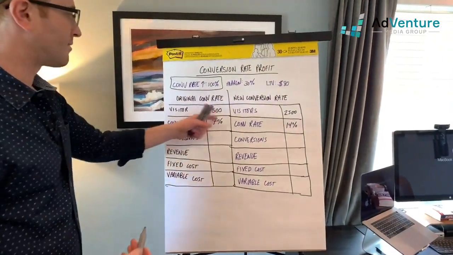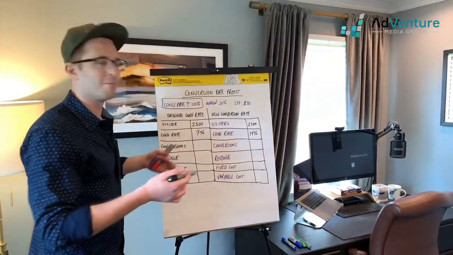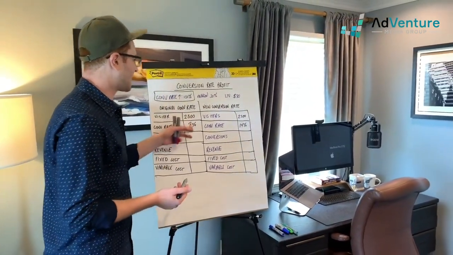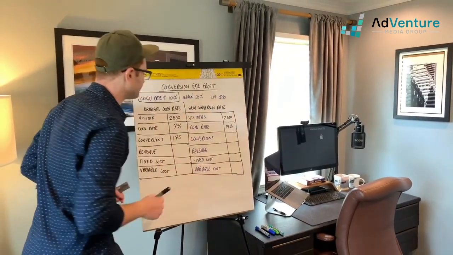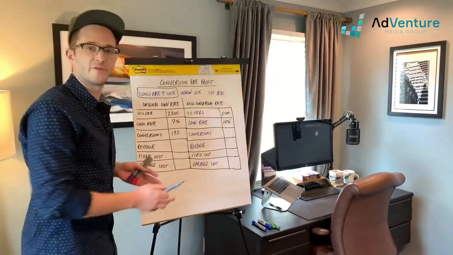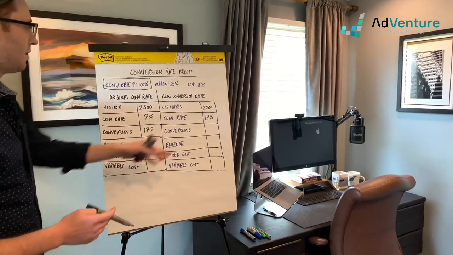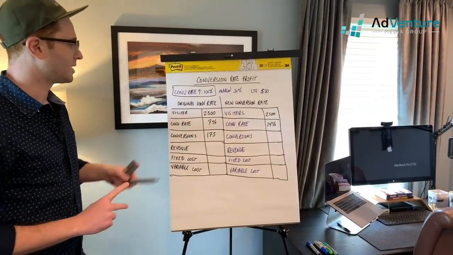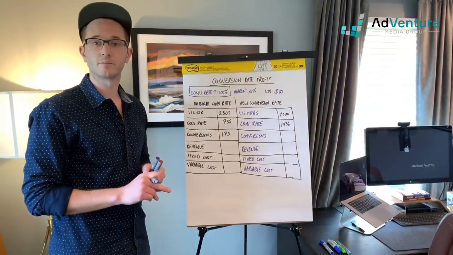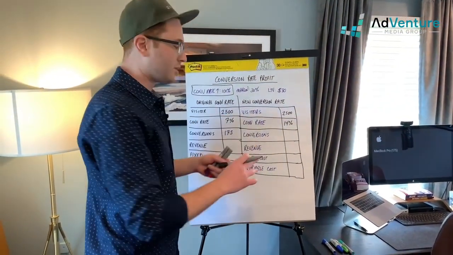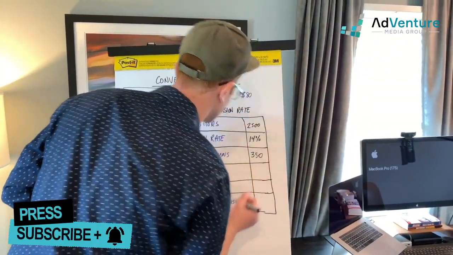Now conversions. What is 7% of 2,500? You should be able to ballpark this. If you're not mathematically oriented, it's okay, you could use a calculator. But 7% of 2,500 is 175. That means in this scenario, with 2,500 visitors and a 7% conversion rate, we're getting 175 conversions. Now, in our improved scenario, what is our total number of conversions? We've doubled our conversion rate, and when you double the conversion rate, you get a doubled volume of conversions. So we improved conversions and we're at 350.